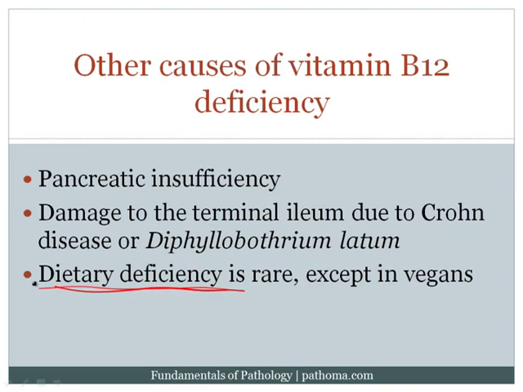A third cause that I've listed here is dietary deficiency. Recall, and I would like to really hit home on this point because, again, examiners like to go after it, it's very rare to see dietary deficiency except in vegans. And what are vegans? These are strict vegetarians that do not eat anything that comes from an animal. So, for example, they will not eat an egg. That could then lead to a dietary deficiency.